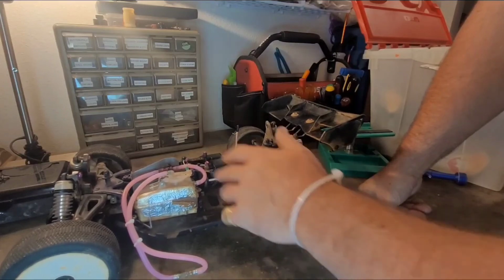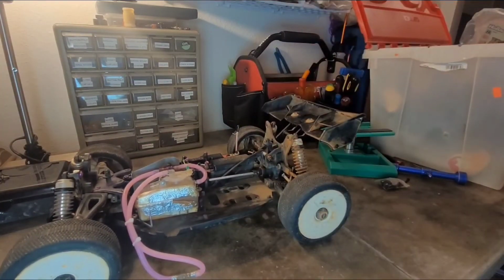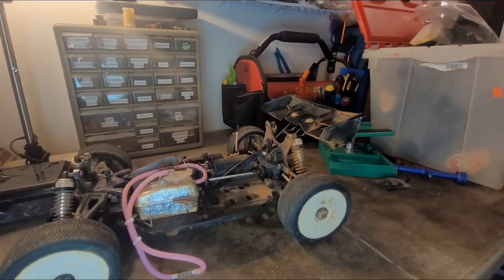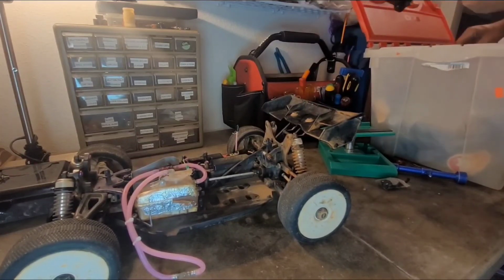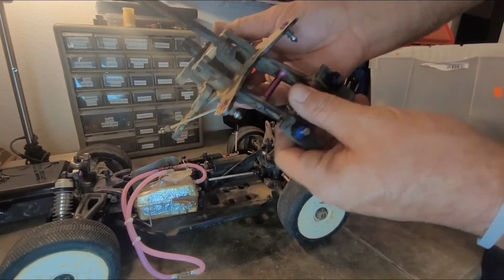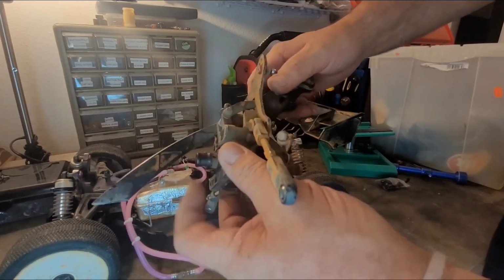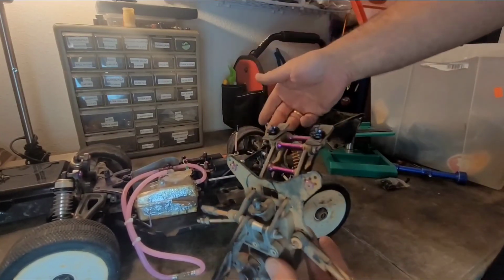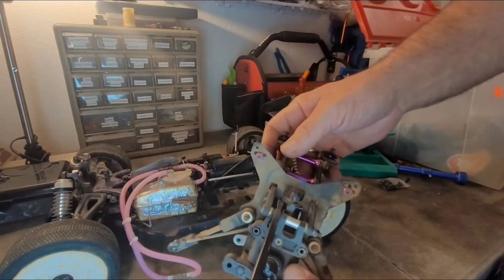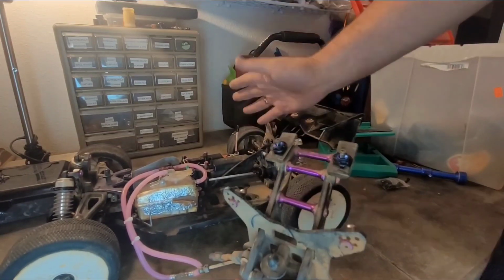Now, like I said, this is last year's buggy, right? This one is tired and getting ready for a rebuild. The whole rear end, as you'll see on that one I said I've been pulling parts off of. This is the rear end off of here. The rear end that was on that one, I have in the box here. As you can see, I got the purple standoffs there in between the wing mounts. What was it that died? Rear diff. Yeah, I think the rear diff went on this. And I wanted to run it, so I just threw that other one on. The cool thing about these, if you have a second one, you can swap the rear end from one to the other in like 2 minutes. It's really quick and easy. But this was the rear end that was on this buggy, but I pulled that other one and threw it on here just so I could race with it.